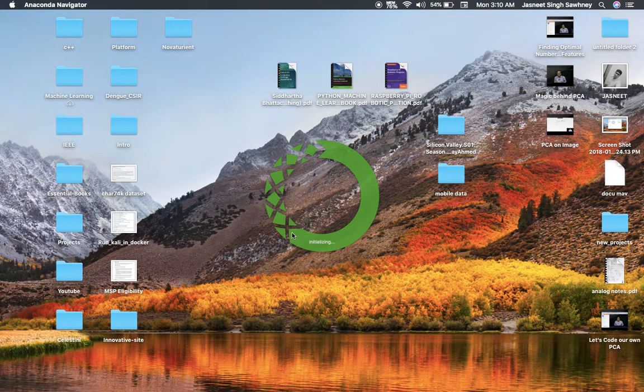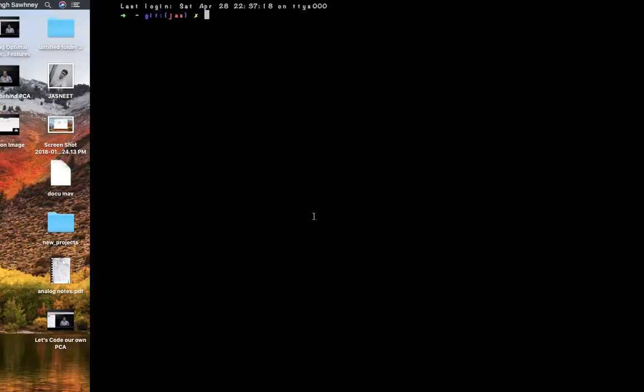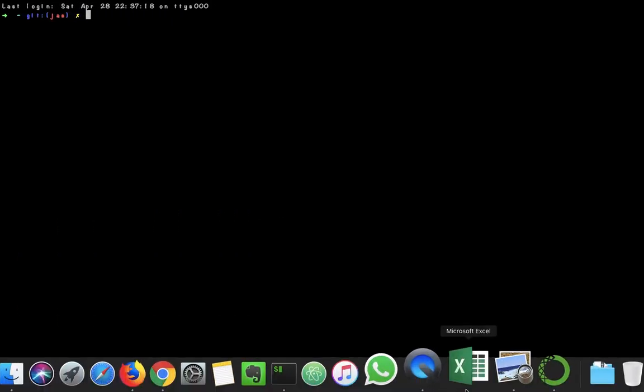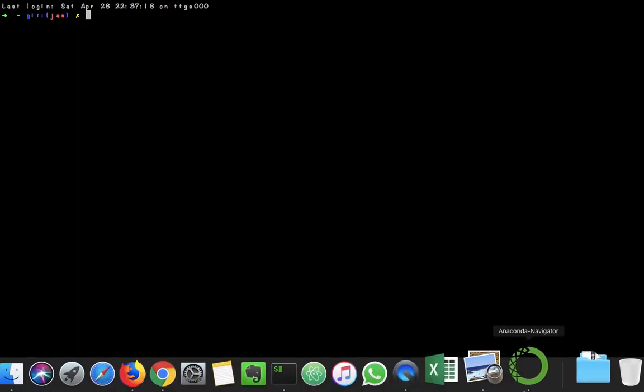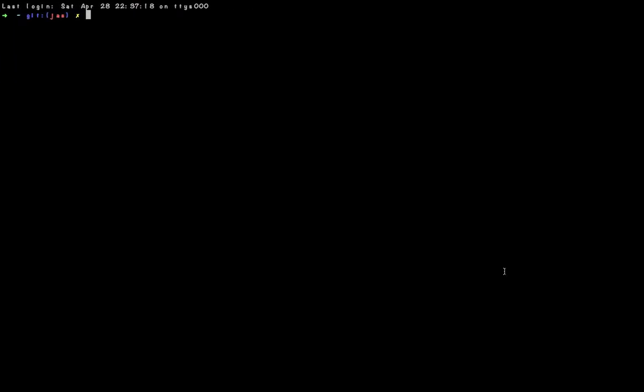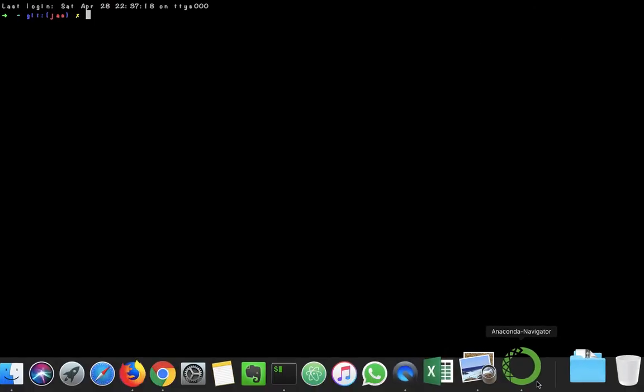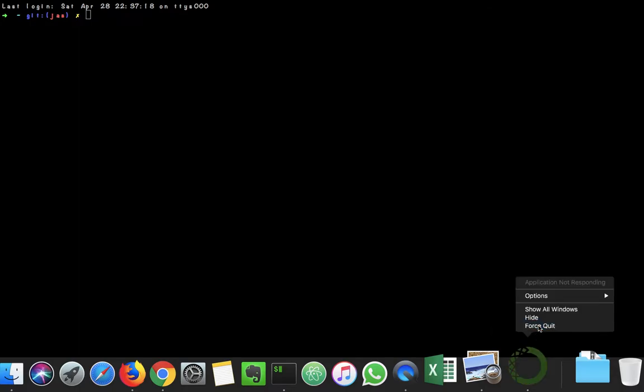It is saying initializing, a little bit of time over here. Once it initializes, we'll see quite a lot of options of various notebooks. One would be Jupyter Notebook, JupyterLab, Orange, Spyder, RStudio, and some other things. I don't know why it is not opening, but that's okay.